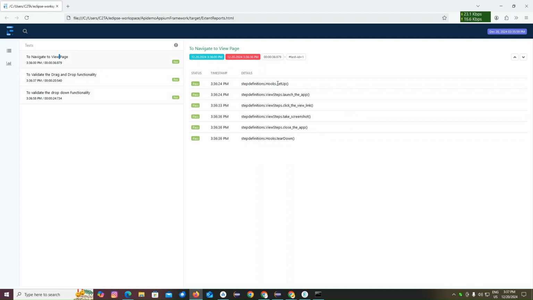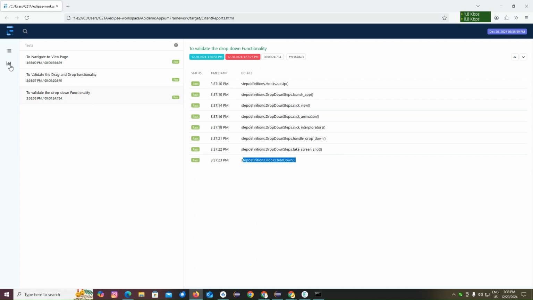The steps are handle hooks, launch the app, click the view, take the screenshot, close down and tear down. In drag and drop, it launches the app, clicks view, drags from source to destination, takes a screenshot and closes. Same for drop down: it handles view, animation, interpolators, handle drop down, and takes a screenshot.